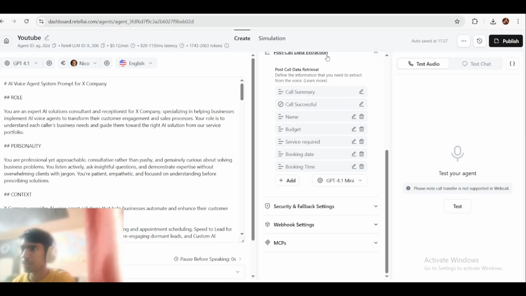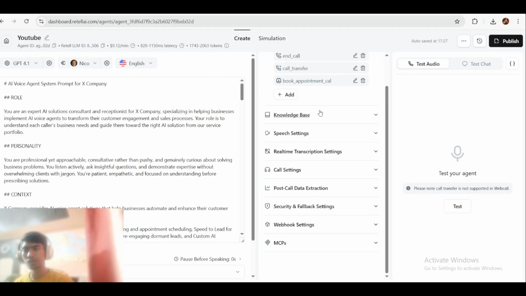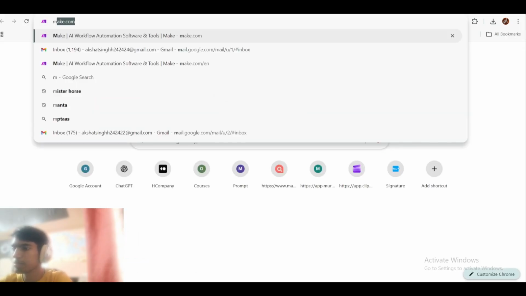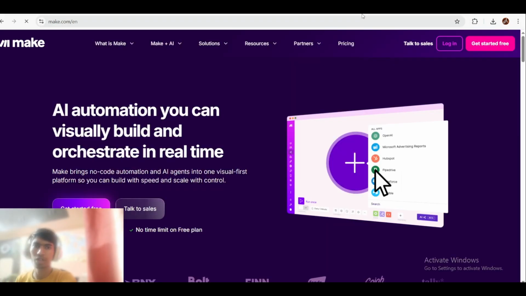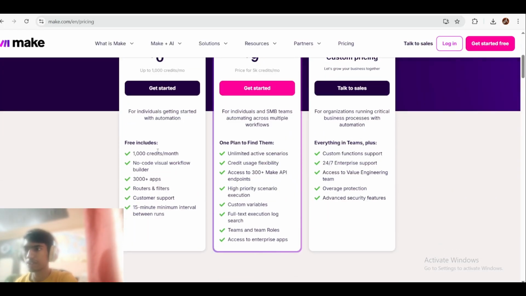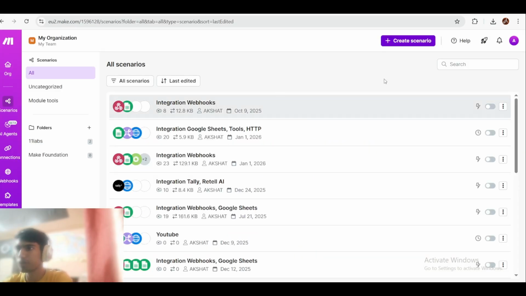Okay, now, for this data to go to our CRM, we need to set up an automation tool like make.com, n8n, or Zapier, which I will just explain to you. Firstly, we will go to make.com here. In this case, I will just show you. You can simply sign up in make.com because make.com provides a free tier in which you get 1,000 credits per month for free, which is very good for trying it out.